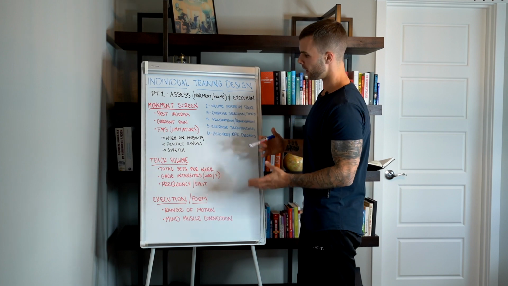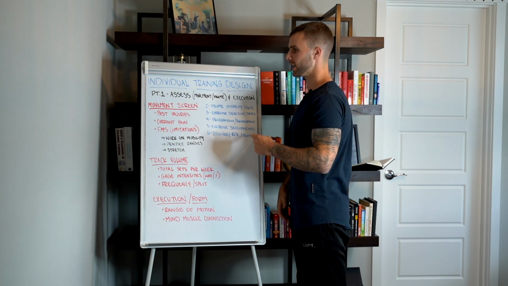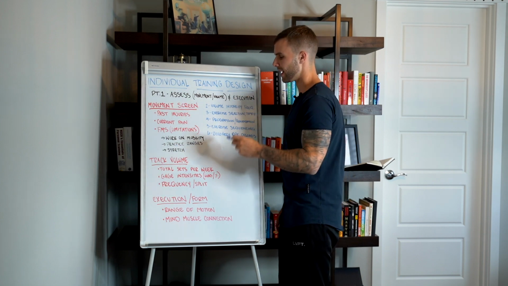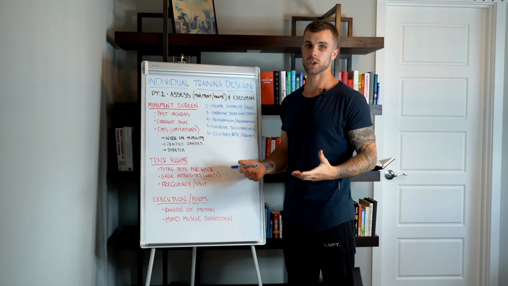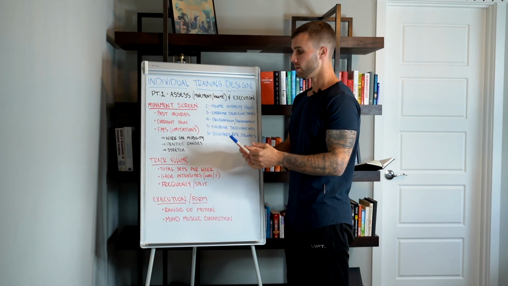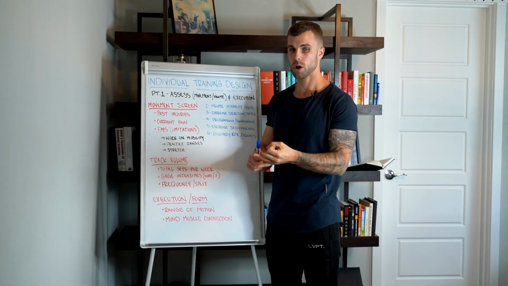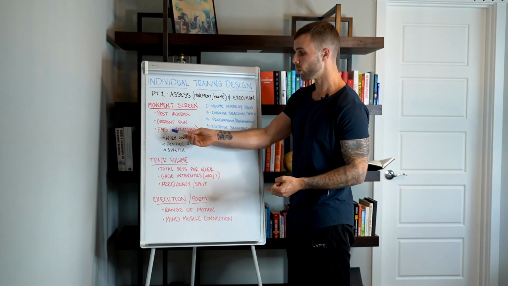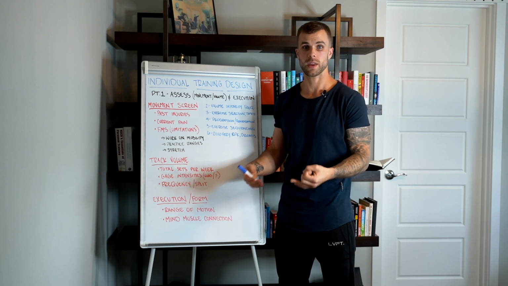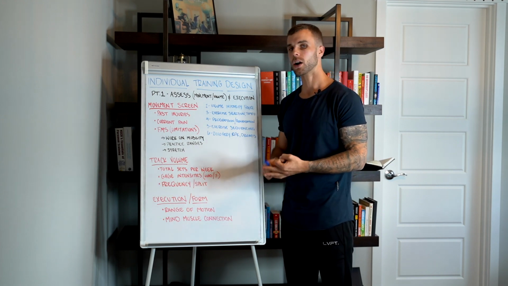So guys, to wrap this up, this is part one. I'm really excited about this series, but this is the individual training design series. You have to assess everything before you can determine what you need to do. It's the only way to be successful. We want to do a movement screen to discover what past injuries and current pains we have, and to go through an FMS, some kind of movement screen, to figure out our limitations so we can work on them and improve them. Next, we're going to track our current volume.